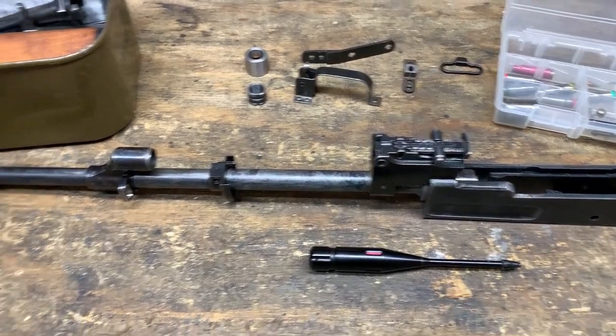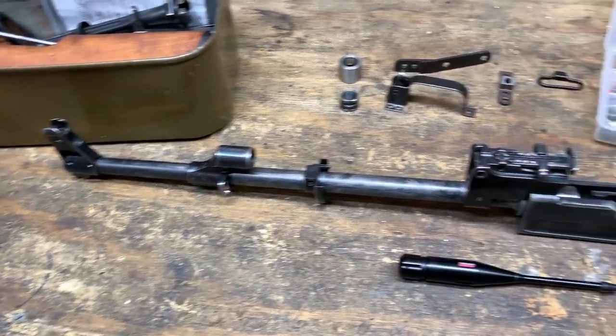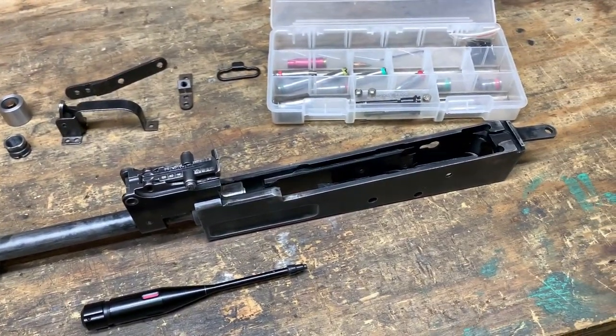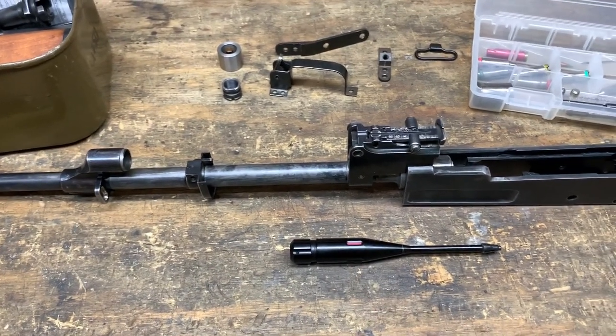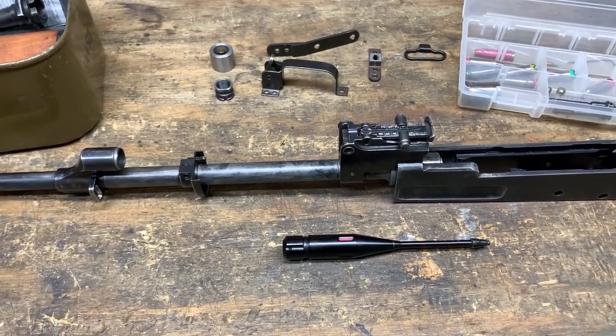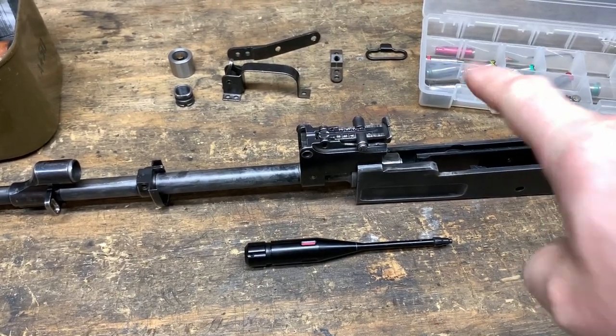It's getting closer to time to put the front side on. I'm kind of messing around with it, put it on there. You can see I use a laser that goes into the bore or the muzzle end. I like those a lot better than the chamber ones you see up there.